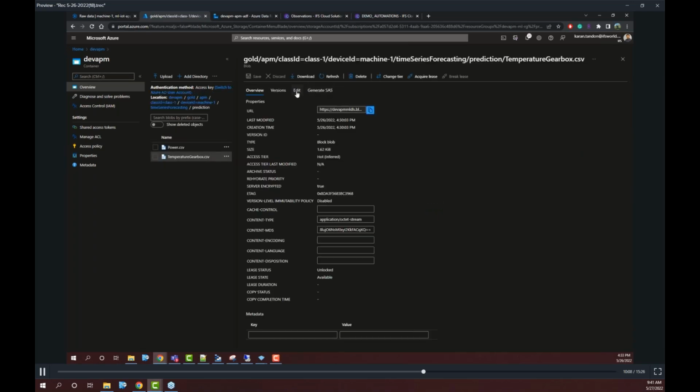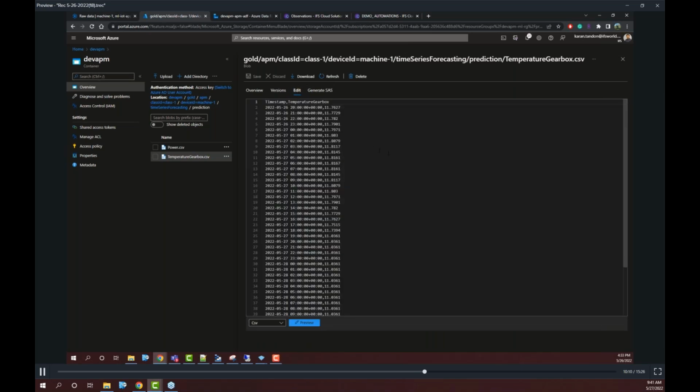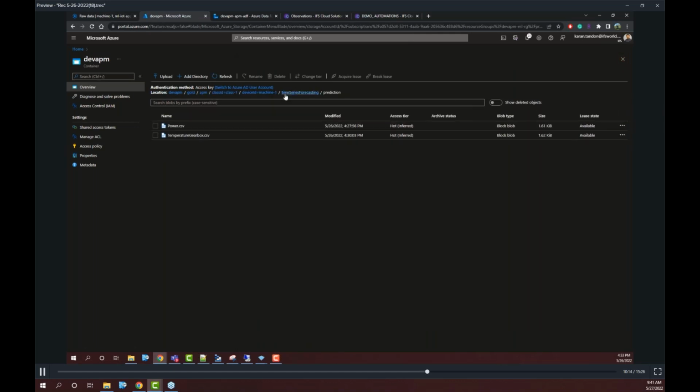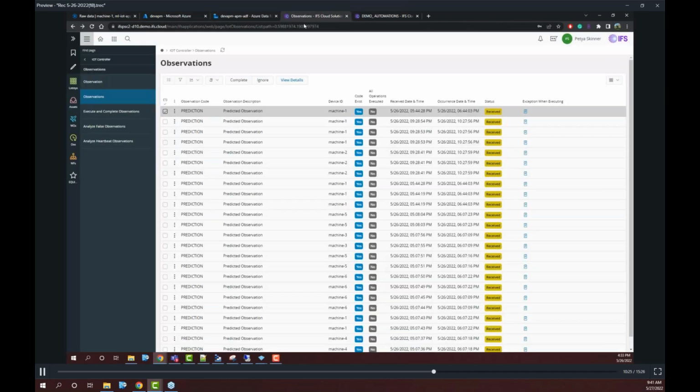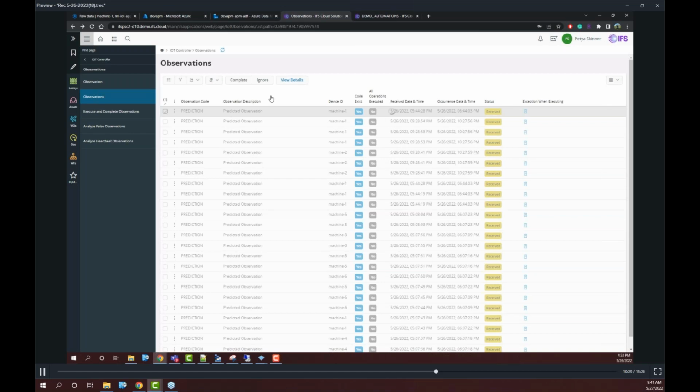Finally we get the model predictions for the specific gearbox temperature. These are some of the timestamps and predictions for the horizon that we declared in our configuration file. From here, the next step is the push prediction, and now we can see how the predictions appear in the IFS apps.